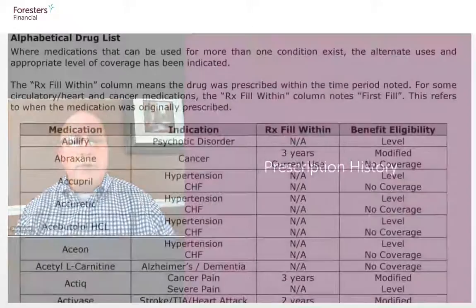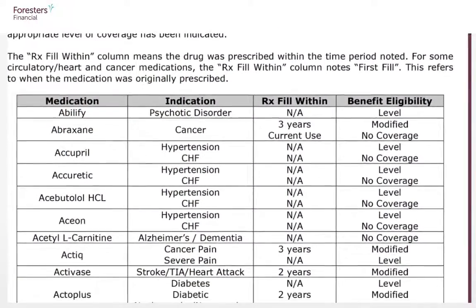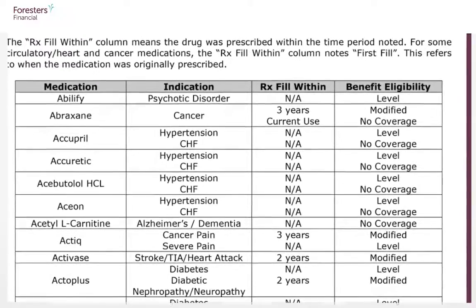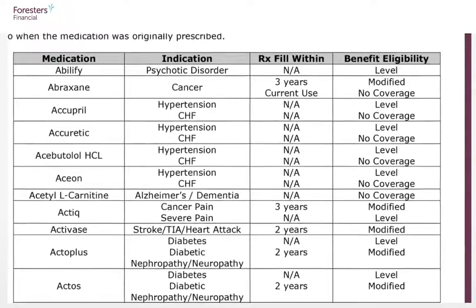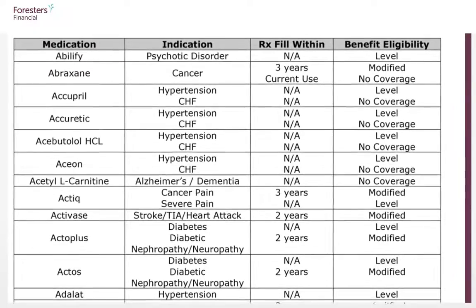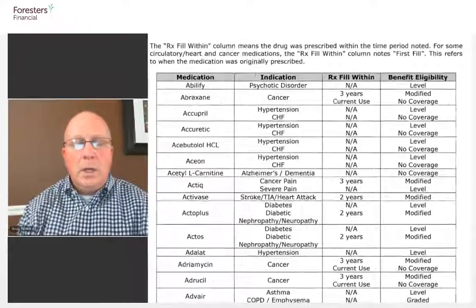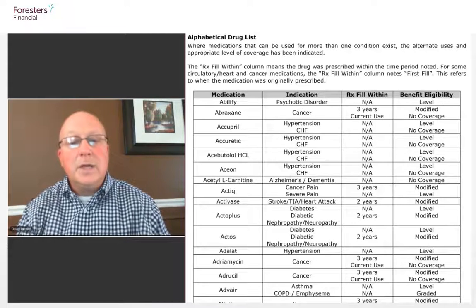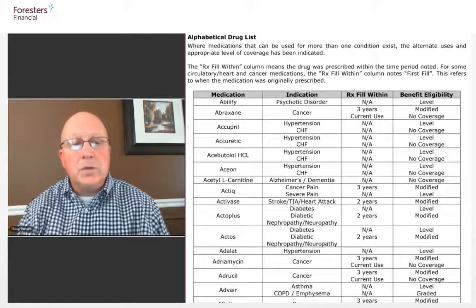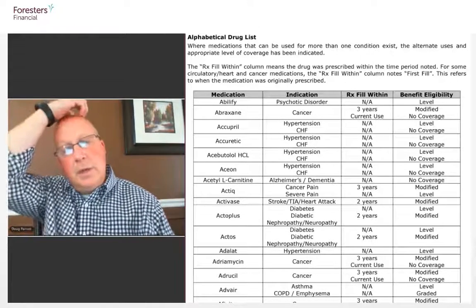What you have in front of you on the screen is the drug list that's part of our underwriting guide inside of the Plan Right Underwriting Guide. There are many, many drugs inside of this, and we continue to look at them, and we refresh this list as often as we can. And for our purposes, I know that the current revision date that's out there is actually 2012. But we have reviewed this again, so we will be making a change to our revision.